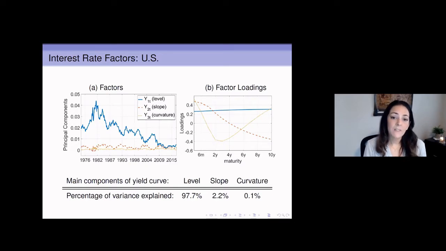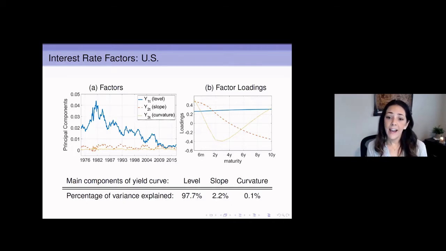Now, if we keep extracting variables from the yield curve, like the second one in orange or the third one in yellow, then we keep explaining movements, but of course, we're explaining less and less movements since the first one already captures so much of this cross-sectional variation. So overall, these first three factors combined account for more than 99% of the cross-sectional movement of the yield curve. And you can see how appealing this is econometrically, because instead of having multiple variables, we can just look at these three variables alone and be able to understand most of these movements.